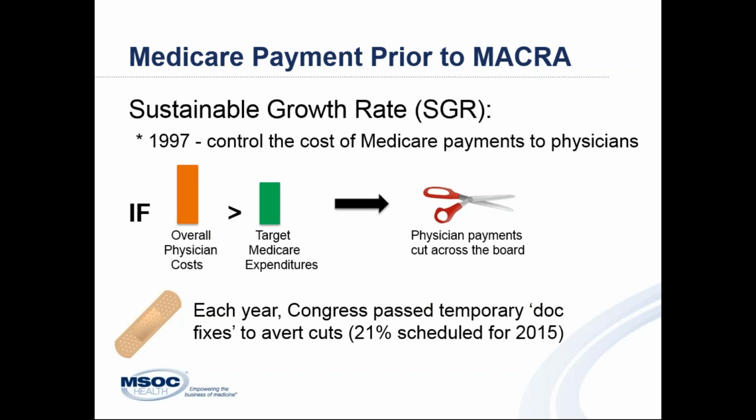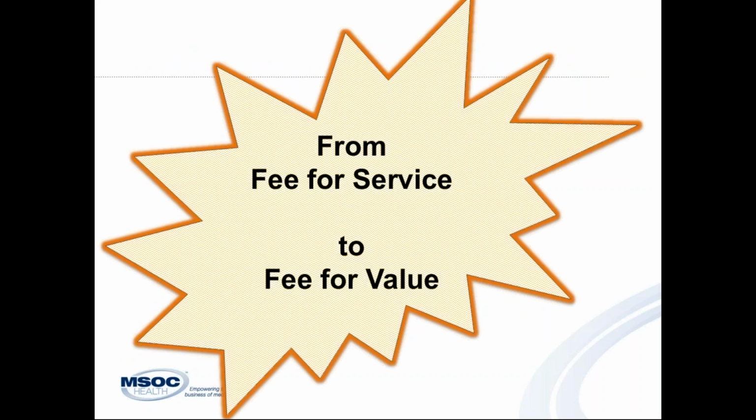And then pretty soon the cuts that were required under that methodology became really unpalatable to physicians and their advocacy organizations, and physicians lobbied Congress every single year. So we had these constant band-aids to avert those cuts. In fact, by 2015, the cuts were scheduled to be 21%, which is obviously insane. And for many years, MGMA and AMA and others have been lobbying Congress to come up with a different plan for how this was going to work so that they would not have to go back once, twice, and three times a year to avert these cuts. And that's in fact what happened last year.